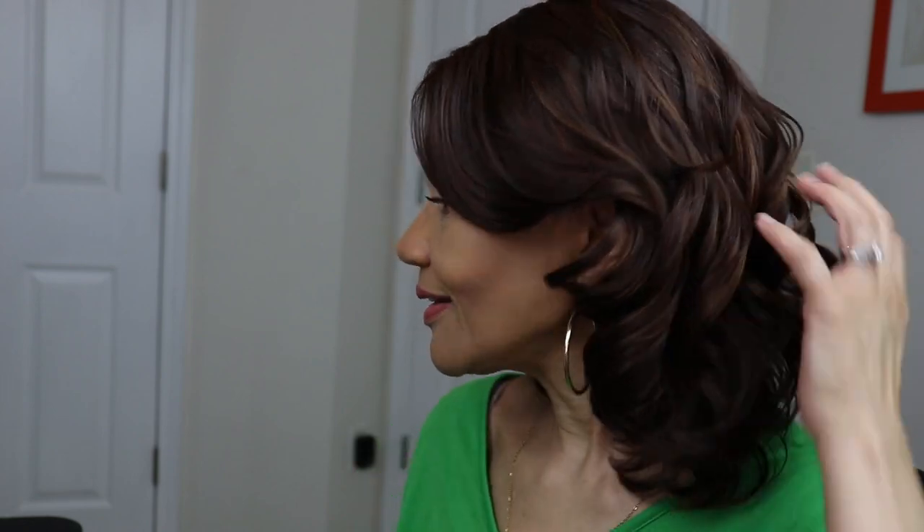Let's get some hairspray here and see if we can hairspray it down a little bit to get the sides to act right. Hairspray helps a lot when I'm doing wig reviews to make the hair not look so crazy, and a wax stick helps with flyaways too. I think this is cute behind the ear with the little piece sticking out. I've had a few Vanessa wigs and I've liked them. Not everybody's crazy about Vanessa but I do like them, and this is a really cute everyday kind of wig — this Melt Plus, called Etsy.